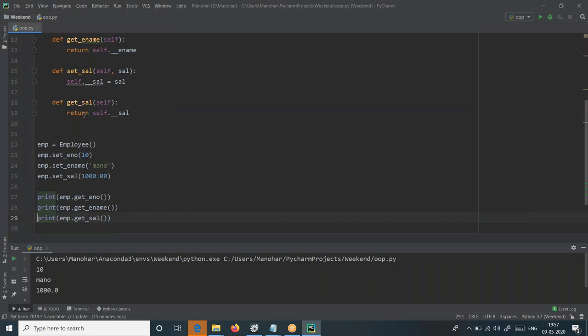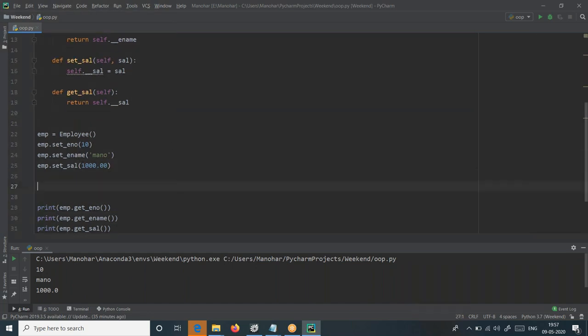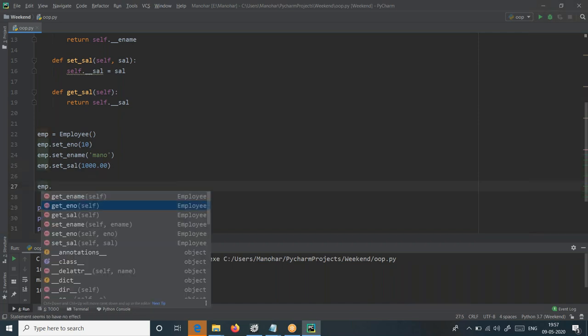Now what I do is, once after we call setters, we can call those variables directly outside the class as well. Let me just try to call them. You can see here, nowhere am I seeing those instance variables. In this IntelliSense, usually when I say object dot, or reference dot, by now I should see that variable in the list. But I can see only methods, I am not observing the variables.